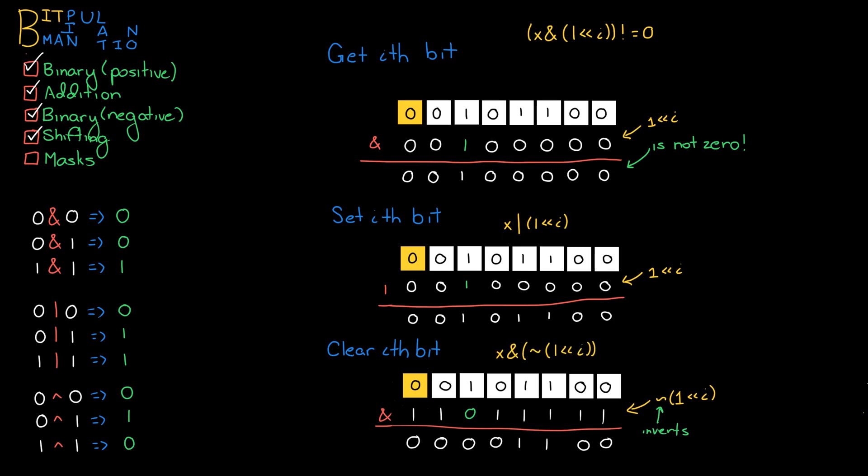So we've now covered the basics of bit manipulation. We talked about how numbers are represented in both positive and negative form, and how we add numbers — comparing that to base 10. We talked about shifting, both logical and arithmetic. And then we talked about how to do getting, setting, and clearing using masks. For candidates, there's a lot of focus on learning different bit manipulation tricks. What I really encourage people to do is solidify their understanding of the basics — from there, a lot of those tricks will follow. Really nail that foundation. So now that you've seen these basic operations, why don't you try your hand at a new bit manipulation problem? Good luck!